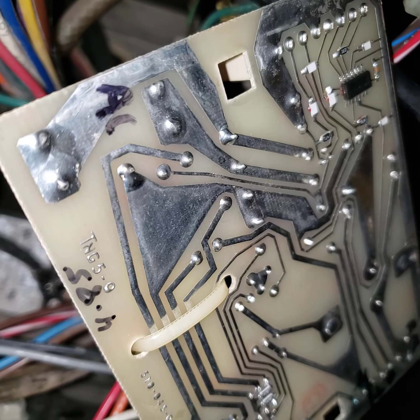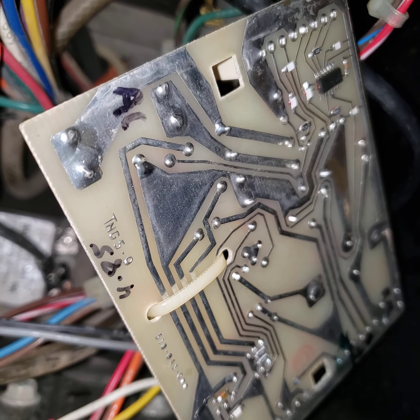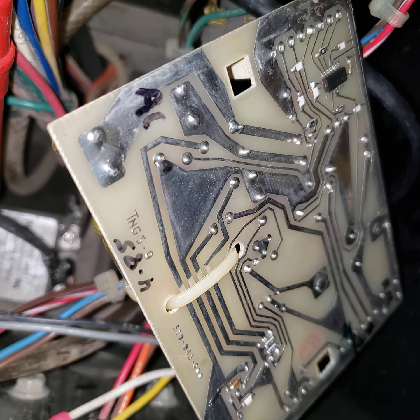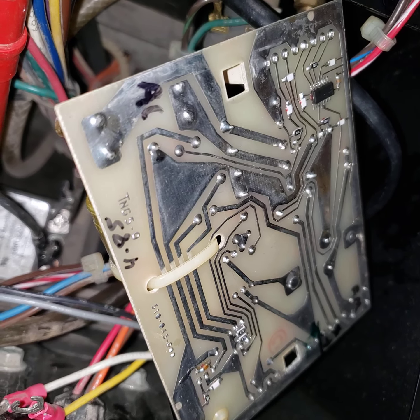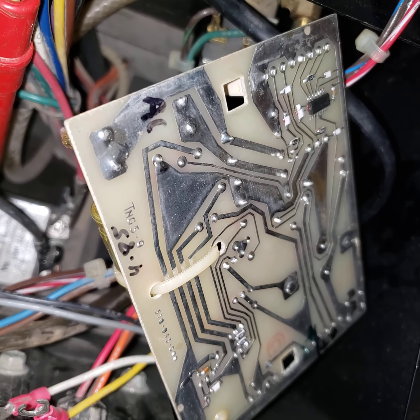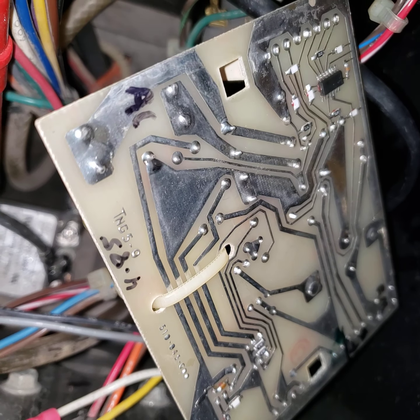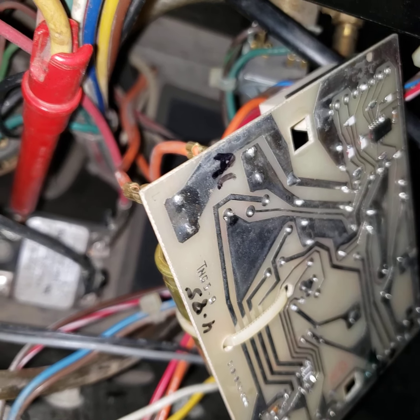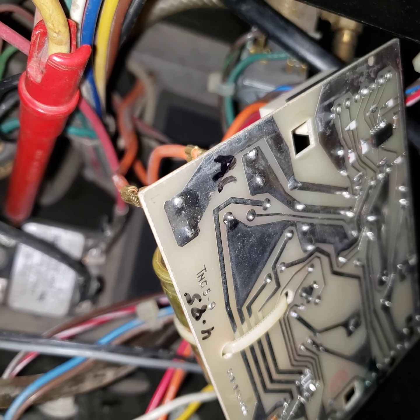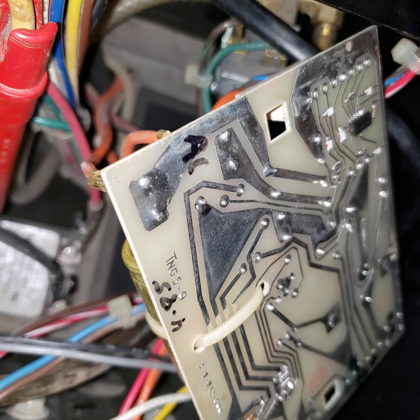So it looks like there's some kind of issue with this board. I'm guessing it was a blown transistor or something. I checked the resistors and capacitors, but it's not much of a circuit board — just a bunch of diodes, capacitors, and transistors. It's not even that complicated. But it's like a $300 board. Of course this is a snapping machine, so they charge whatever they want, even though it's stupid. Even on eBay it's like $200.